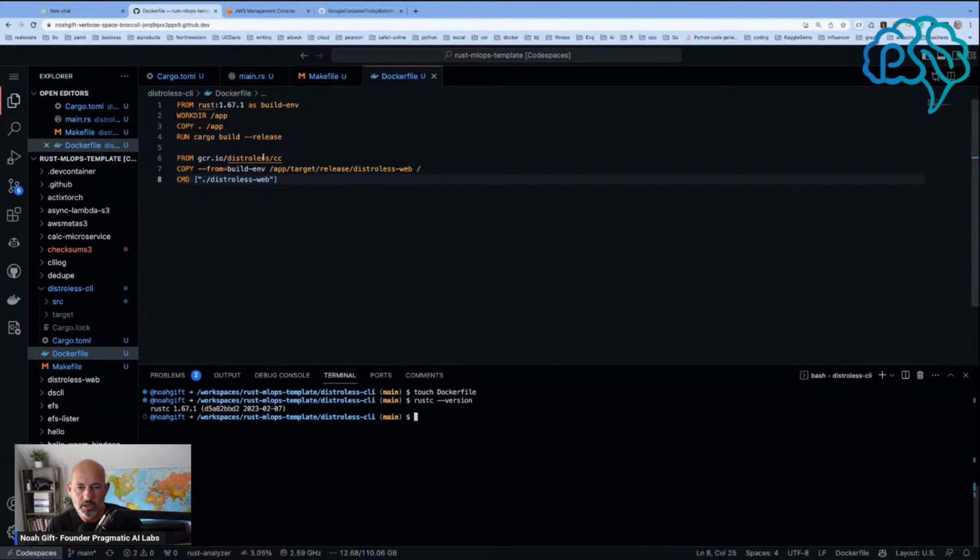It looks good. So we're going to use from distroless, and we're going to call this something a little bit different in that we're just going to call this one CLI, CLI command.